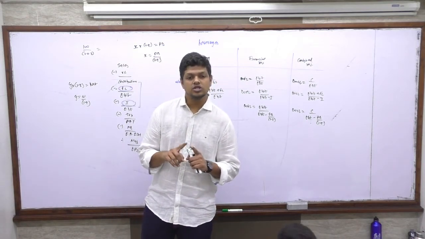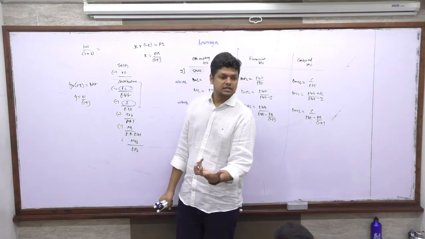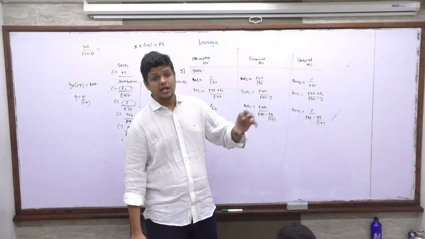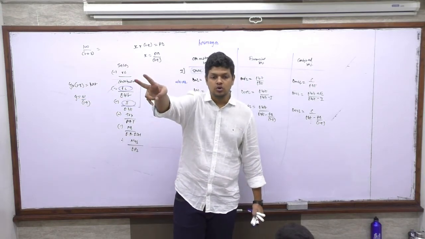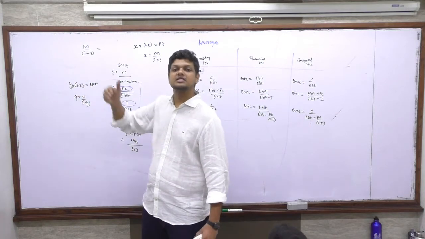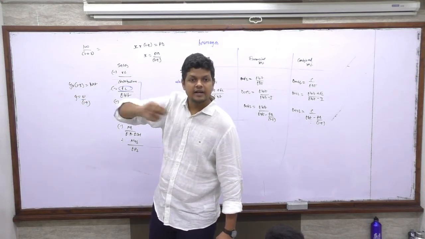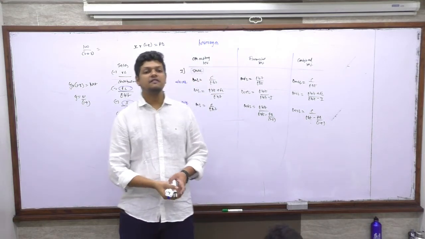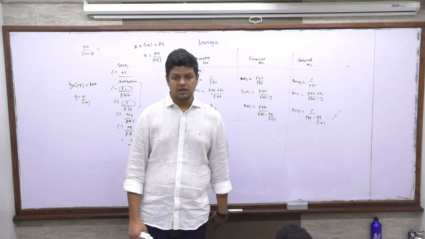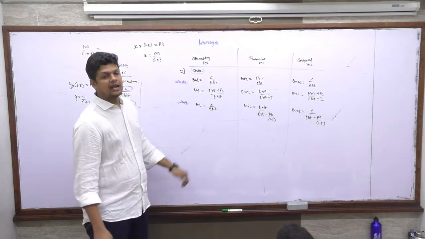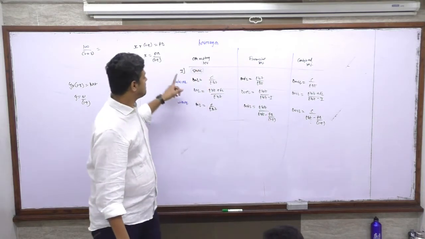The factor that changes operating leverage is fixed cost, and the factor that changes financial leverage is financing cost — interest. We calculate dynamic leverage so that if you have an operating leverage of say two and a change in prices of 10%, you can directly find the change in quantity. We'll write Part Two: Dynamic — covering degree of operating leverage, degree of financial leverage, and degree of combined leverage.